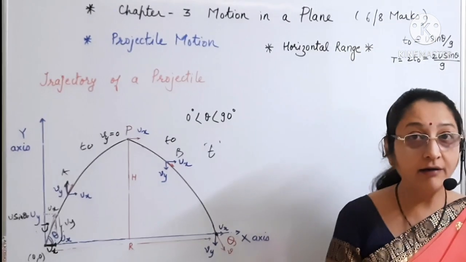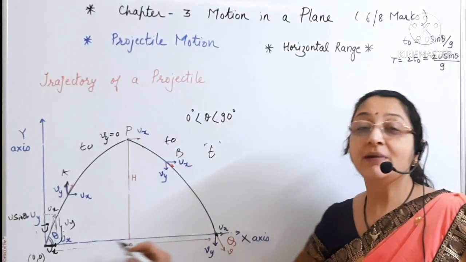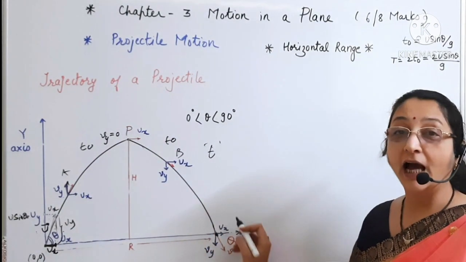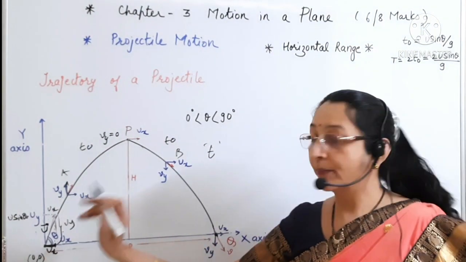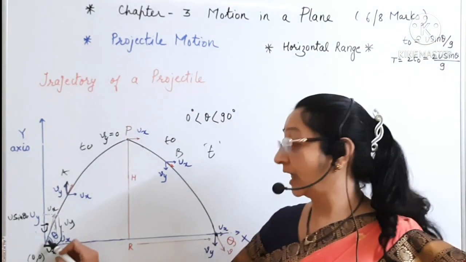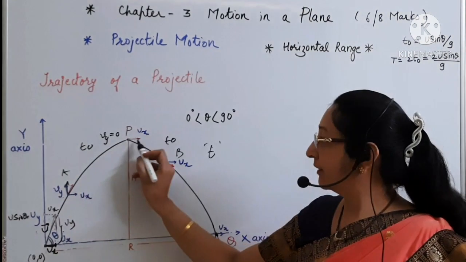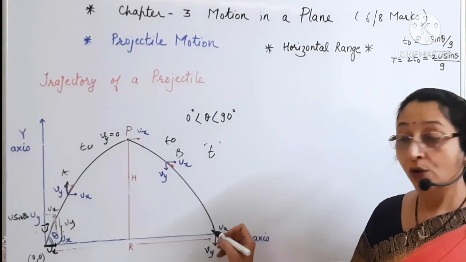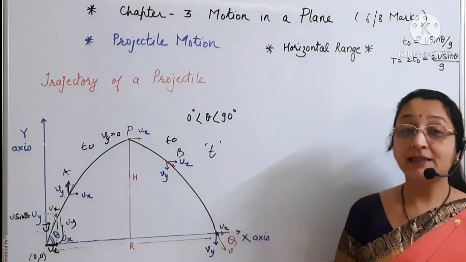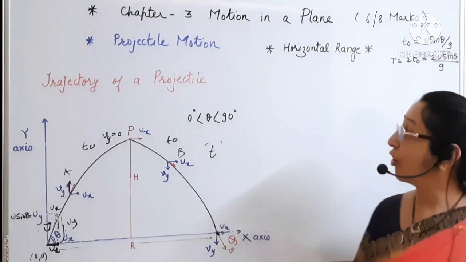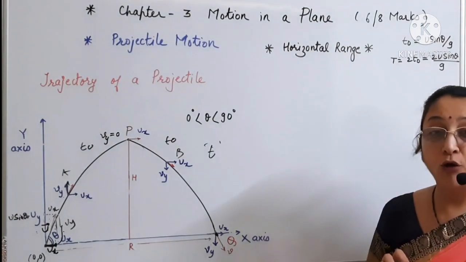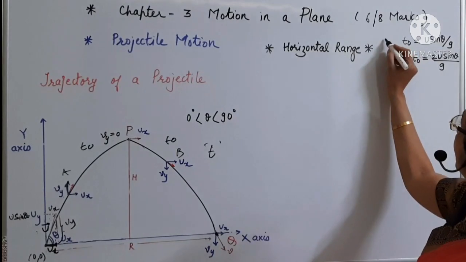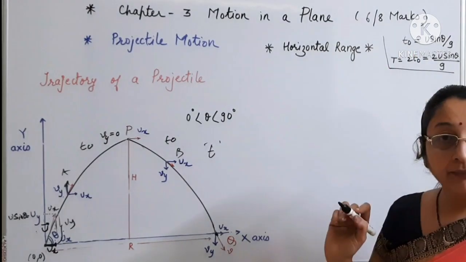Now what is the horizontal range? It is the maximum distance traveled by the projectile when it is moving along the trajectory. म्हणजे इथून आपण प्रोजेक्टाईल फेकल्यापासून, प्रोजेक्टाईलला मोशन दिल्यापासून तो संपूर्ण ट्रॅजेक्टरी ट्रॅव्हल करतो आणि मग तो परत एकदा जमिनीवर येऊन आदळतो. So the maximum distance traveled by the projectile is called the horizontal range. So now we want to find the formula for horizontal range.